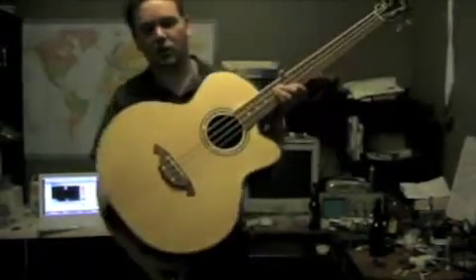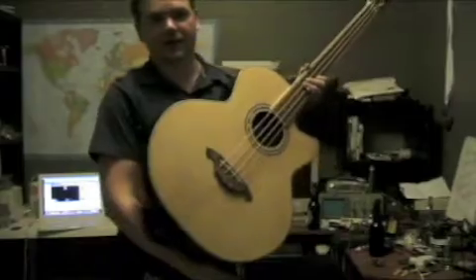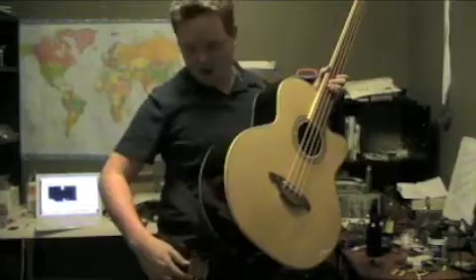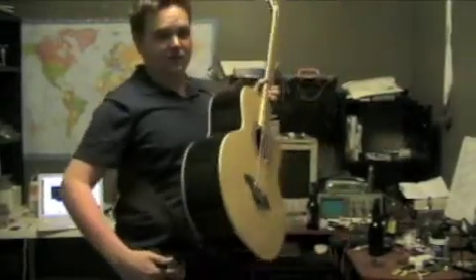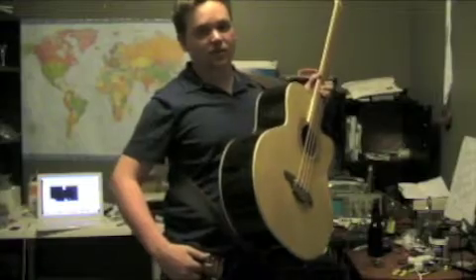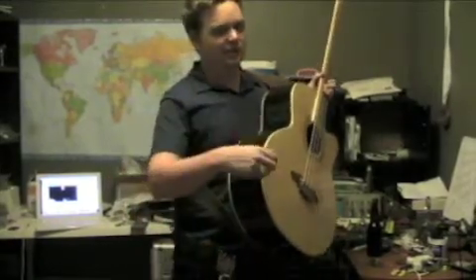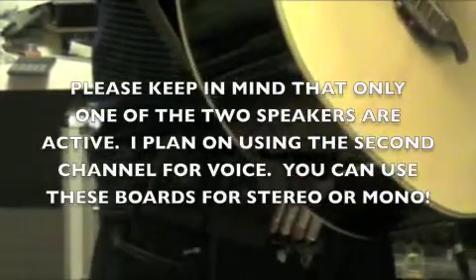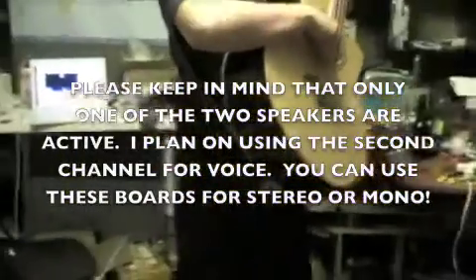You can also make this a lot louder if you get higher powered speakers — these are just dollar store speakers. And if you have a better battery pack; as you can see, I'm using no-name batteries — I got about 50 of these for $5. So with used AA cells, you're golden. Here's what it sounds like with no amplifier.